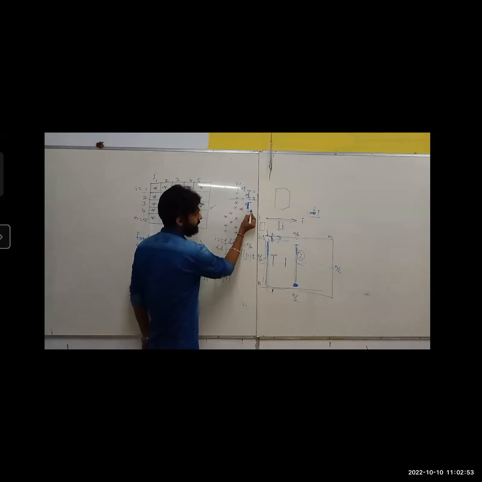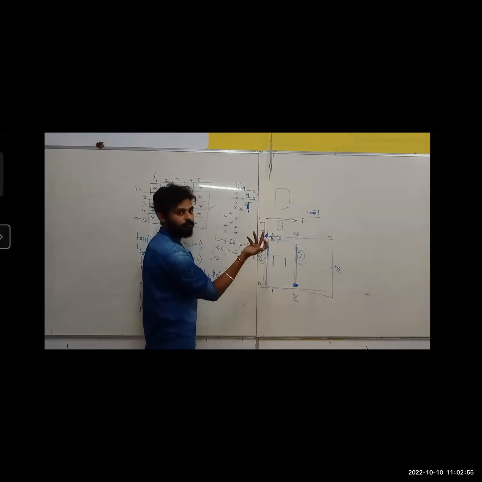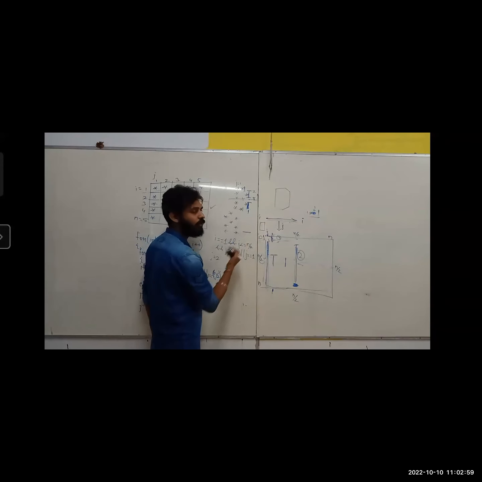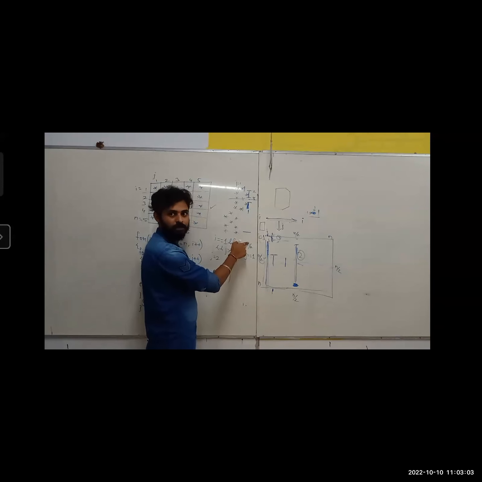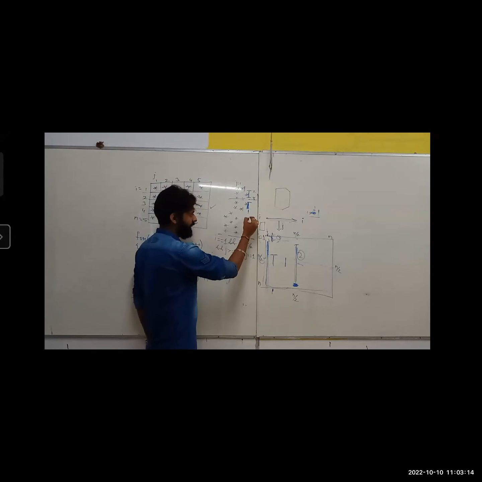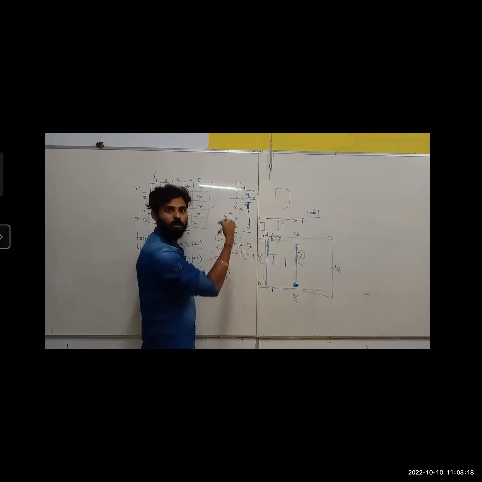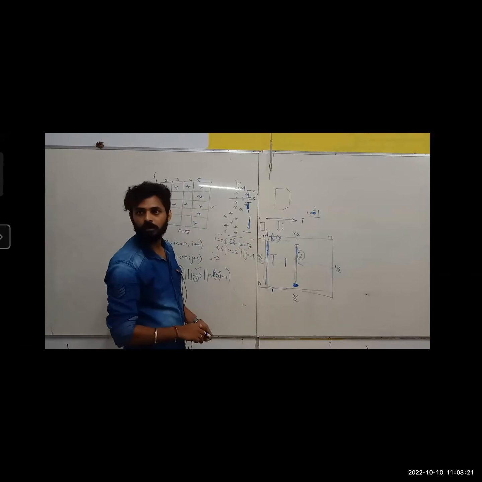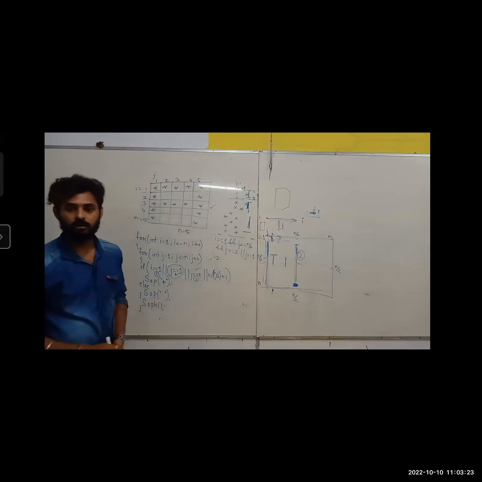I am writing like this and you are seeing this value. Understanding my point? When I am writing like this, which value you should see? This value. Below value you should see. For a horizontal line, you should see the value either in left or right. For a vertical line, you should see the value top or bottom. Clear with that? Yes. Okay.